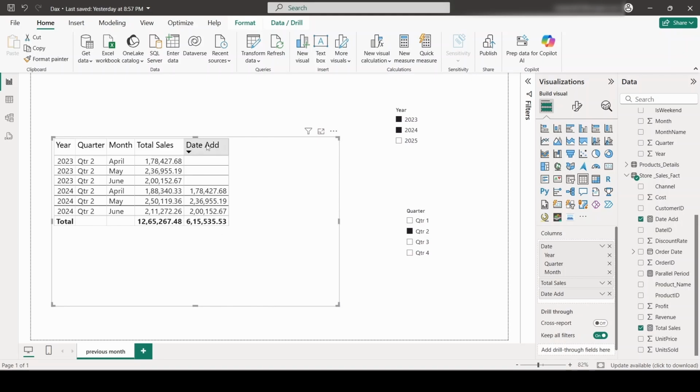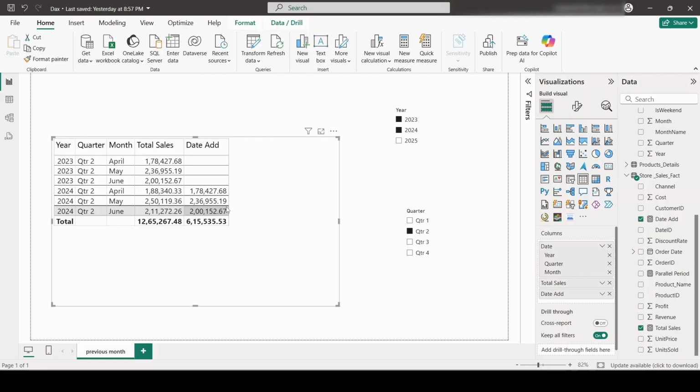I have used my DATEADD function to calculate the total sales of the previous year. If you take April 2024 for this quarter two, my DATEADD function will go back to April 2023 sales and bring me the value here. So it shifts the dates to the previous year and gets me the total sales. For April we have the April 2023 value, the same for May, the May 2023 sales, and the same happened for June.